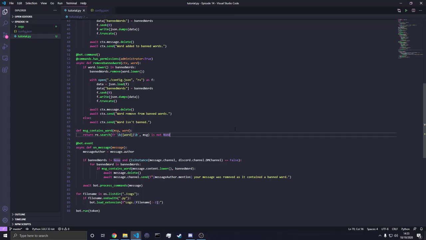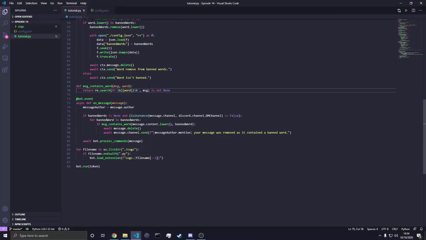But if there is a word, say we banned the word Tom, it would remove Tom, but it wouldn't remove Thomas. Okay, so that should be everything.